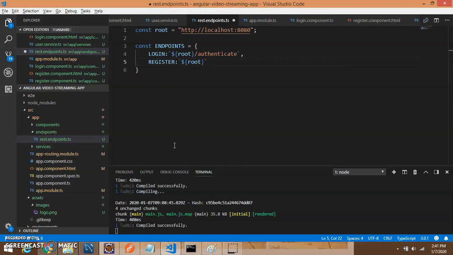That's a new addition to ES6 JavaScript. So I'll say register. Now why I'm doing this, because I don't want to make changes if my URL changes, and this object I'm going to export.